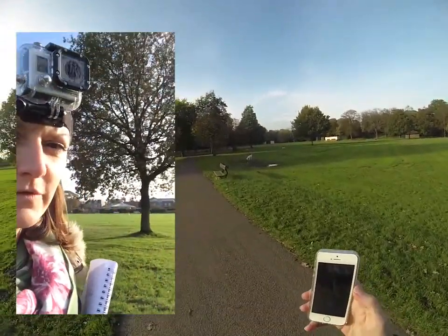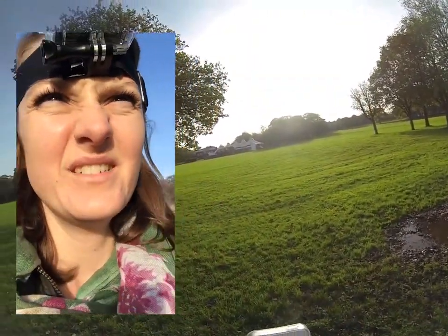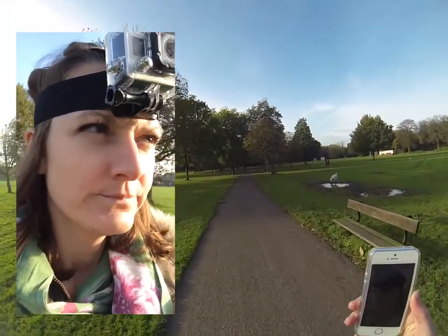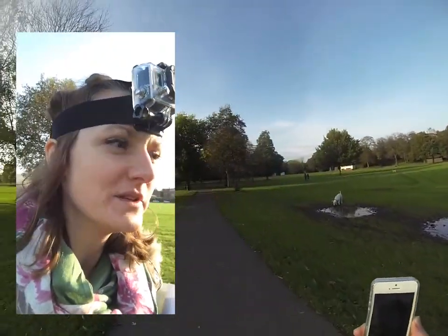Some lively music coming from over there. Oh, yeah, I can see that with my GoPro, I forgot. I don't know what's going on there, but it looks like a party. It's Monday afternoon, by the way, 30th of October. So maybe they're warming up for Halloween celebrations, or maybe that's just what it's like in Birkenhead all the time. I hope so. Maybe I'll move here. There's a nice dog.